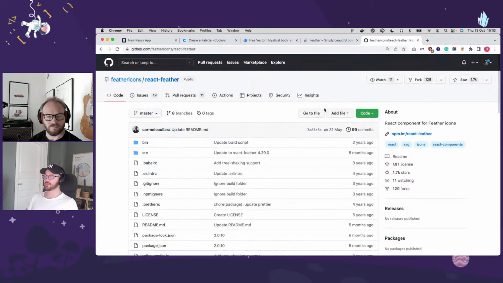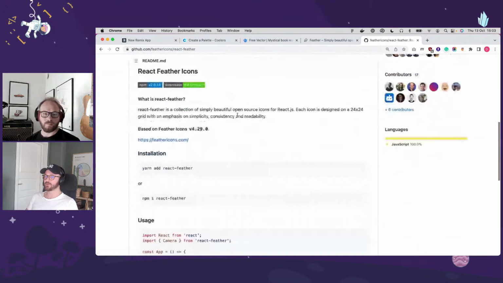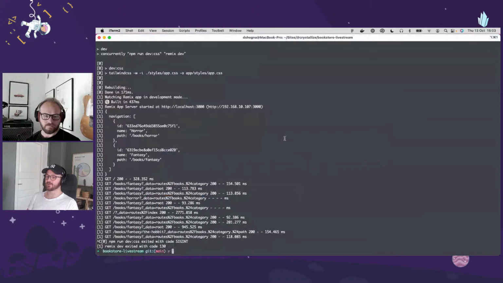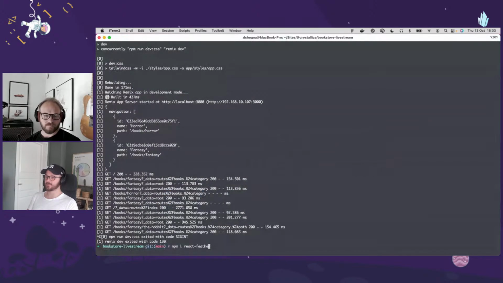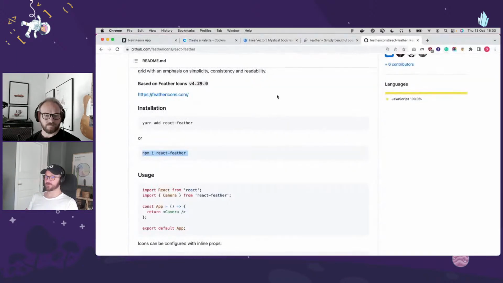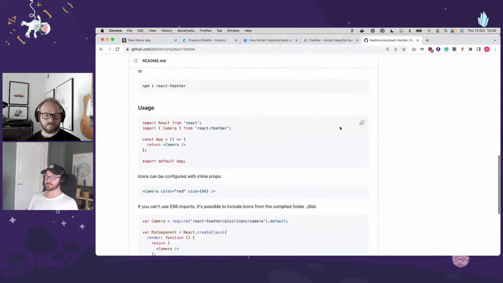We're going to use React for this one. And here we go. So let's install that. npm, to save. There we go. And there you go. Then we just need to figure out which icon to use.